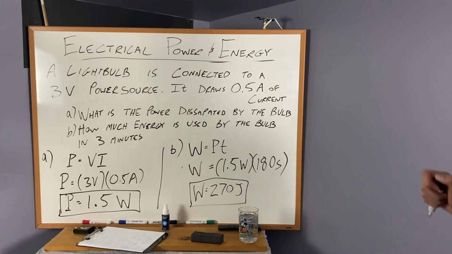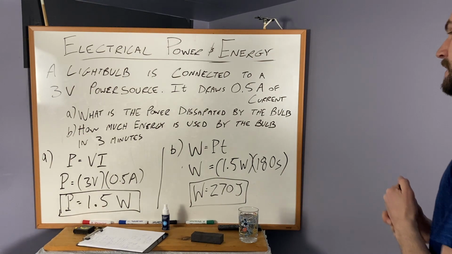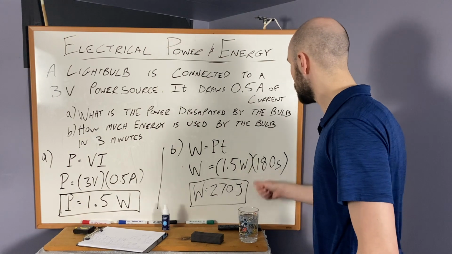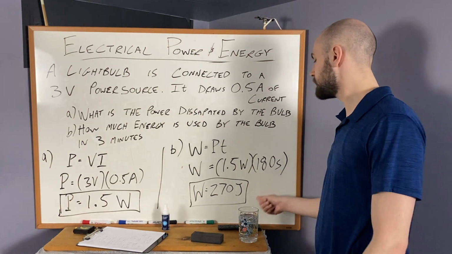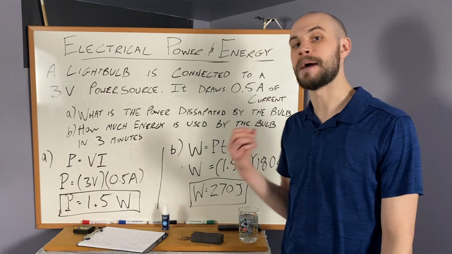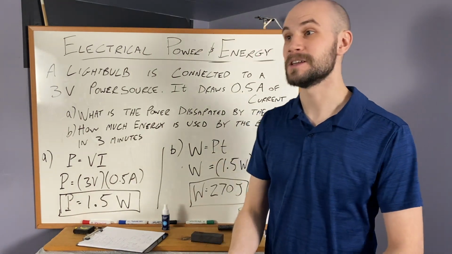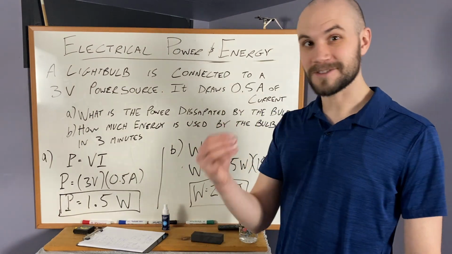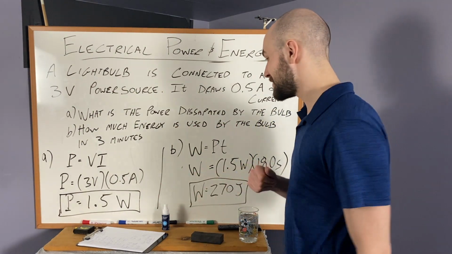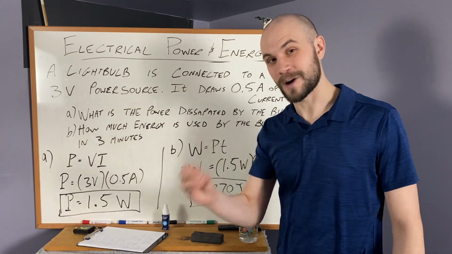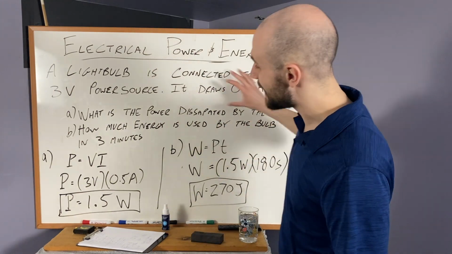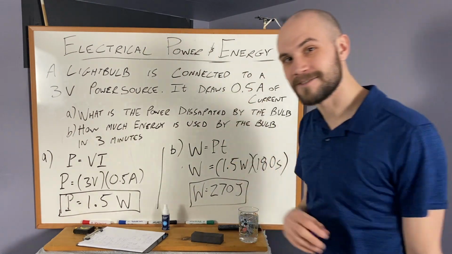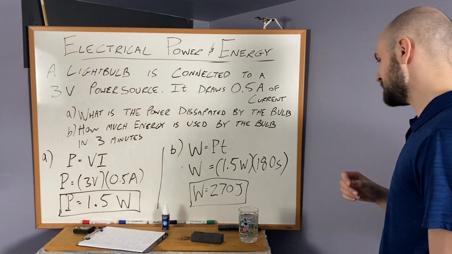So, using our equations, we could find what is required for the problem. And think about how useful this is, the fact that we understand the power dissipated by the component and how much energy is being used. Not only that, but some circuit components have specifications of the maximum amount of power that can be delivered to it without it failing. If you deliver too much power to a resistor, believe it or not, it could quite literally burst into flames. So we want to make sure that we are delivering the correct amount of power. By understanding how this works, we can make sure that we don't fry any of our circuit components.